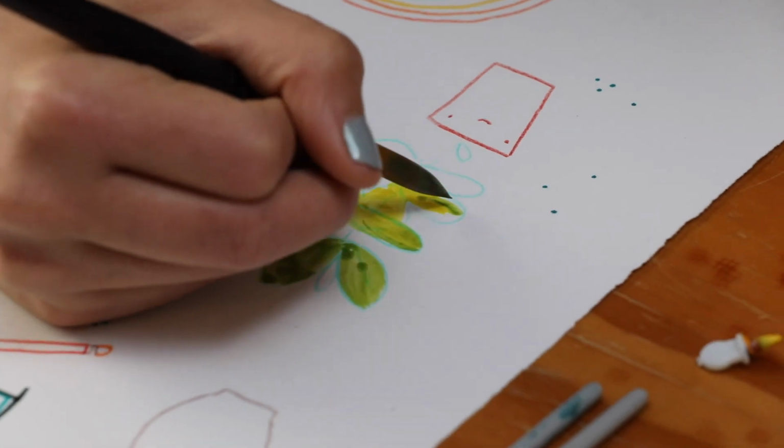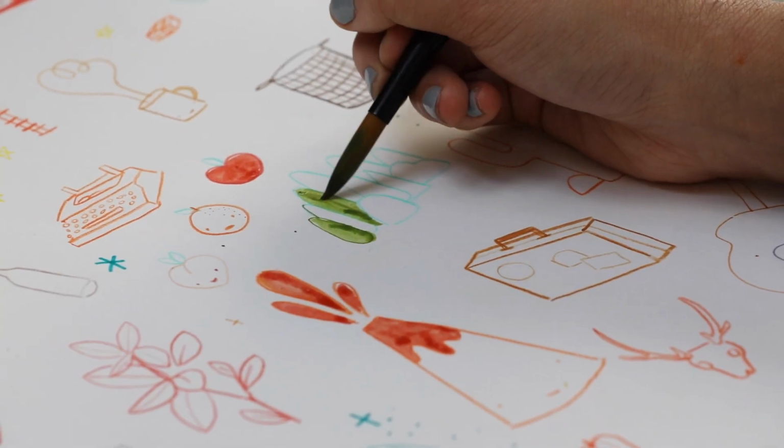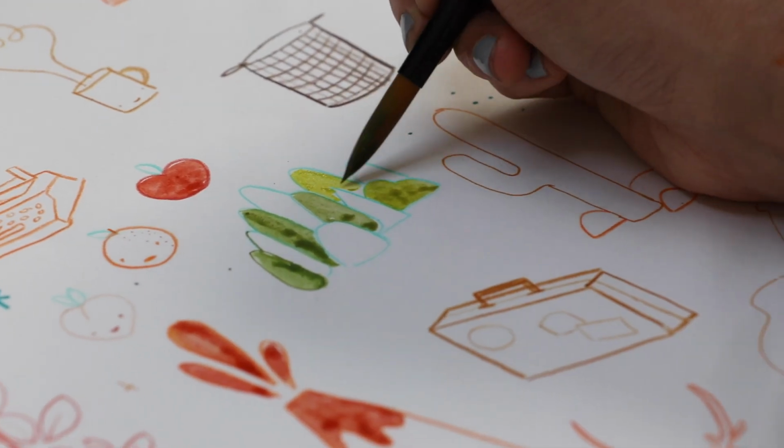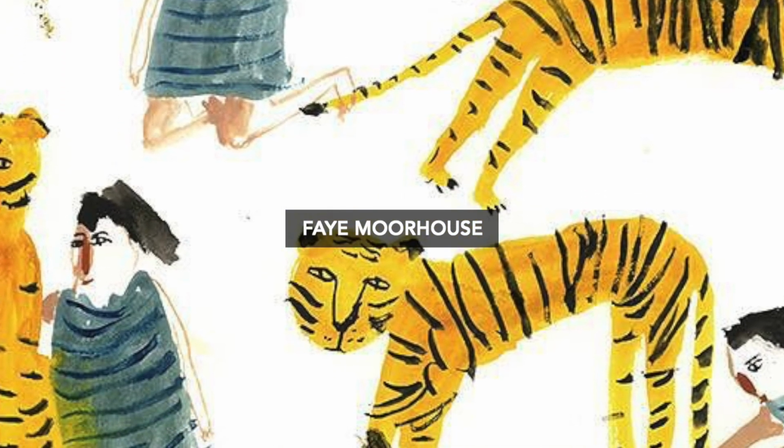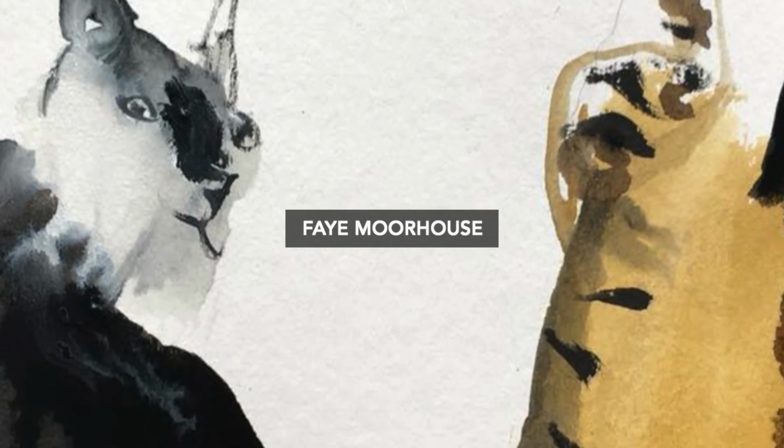You can definitely see the brush stroke. It doesn't level itself out as well as some of the more expensive watercolors that I've tried. So I don't think I would use this again, but it really depends on the effect that you're after. Faye Morehouse is an artist who has really rough painting textures, really, really painterly. And if that's the kind of look you're after, these would be fine for that. It's just that the work that I do tends to use a lot of bleeding, and I don't think these were very appropriate for that.